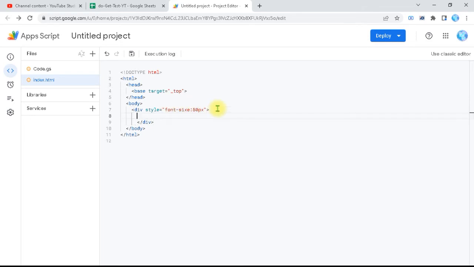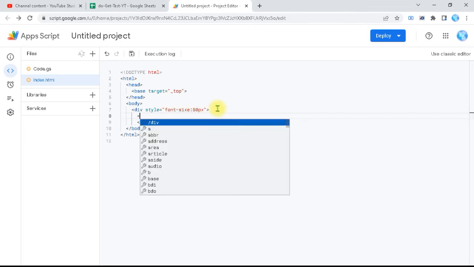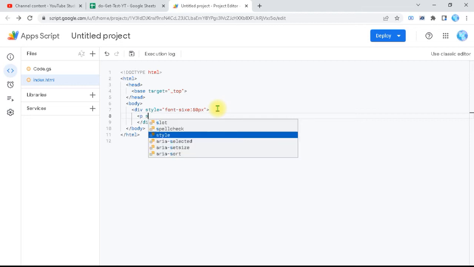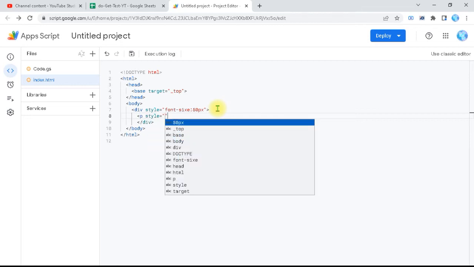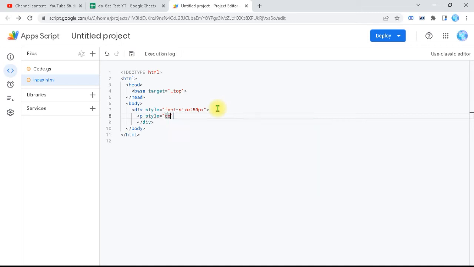Inside my div I will create a paragraph, for example, and I'll give it style also, because we are going to build on this style after that. So color, I'll make it red, and here I will put my text.